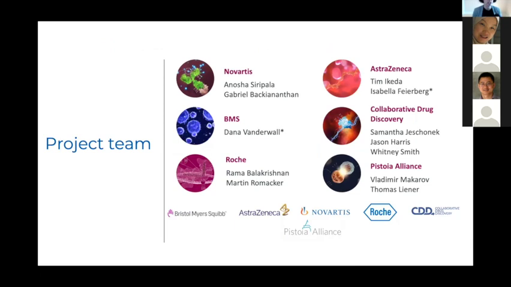And so a project team came together for DataFAIRy. It was 4 big pharma: Novartis, BMS, Roche, AstraZeneca. CDD and the Annotator was selected as the technology vendor. And this was all, like I said, made possible with the Pistoia Alliance. We heard some other talks from the Pistoia Alliance, I think yesterday, from Ernesto on the ontology alignment initiative. So they're a really great place. And if you're not members, I do encourage you to look into joining.